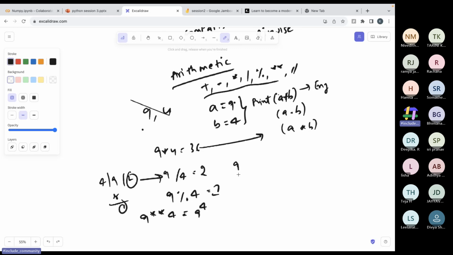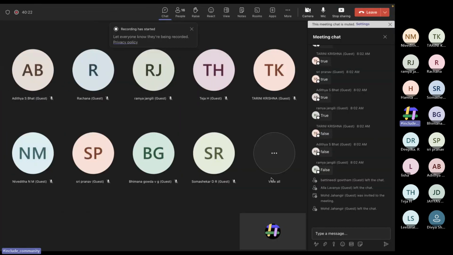And we have the other one called 9 double slash 4. So basically double slash means it will just round off the quotient to a nearest value. Suppose we have a quotient like 2.2, something in decimals. It will just convert it to the nearest whole number. So the nearest whole number here is 2. Say 2.7, the nearest will be 3. So this operator just rounds off the portion to the nearest whole number. Okay, any questions?